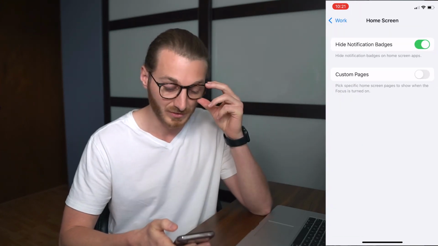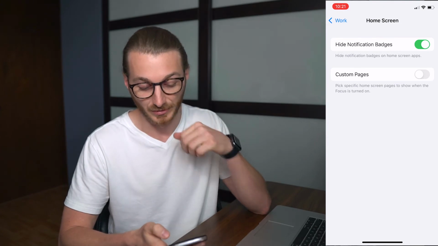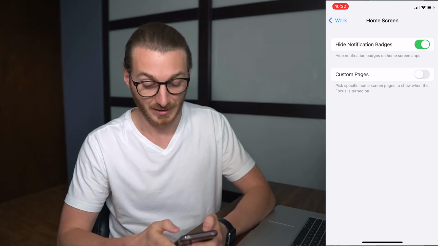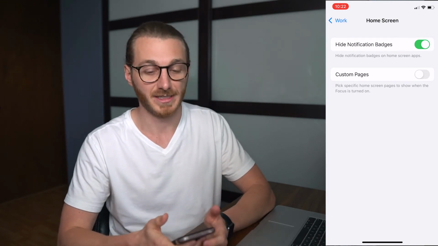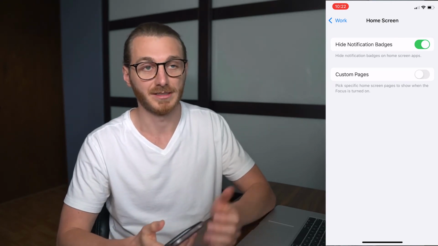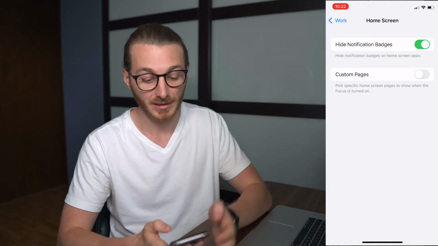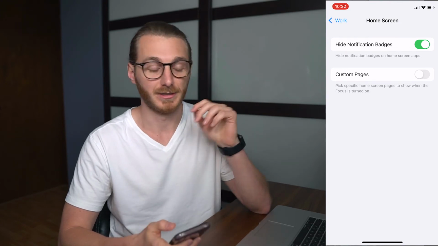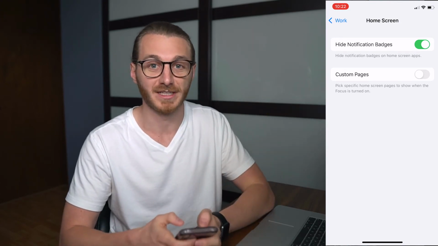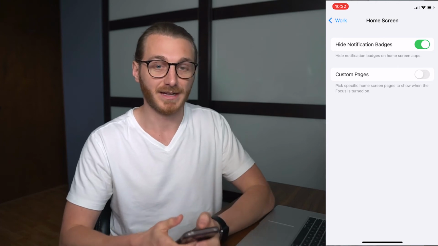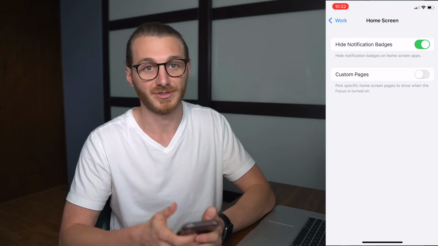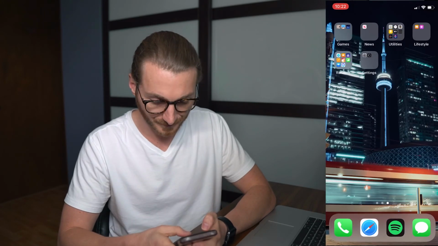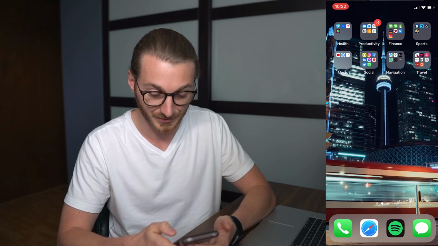And then one thing that I've really liked is having the hide notification badges on. So with hide notification badges on, if you get a notification for one of the apps that you have blocked, say Snapchat or Instagram or TikTok, instead of having one pop up, or 2 or 500, however many notifications you get, it's not going to give you that psychological look when you're looking at your screen. So say there's 3 right there.